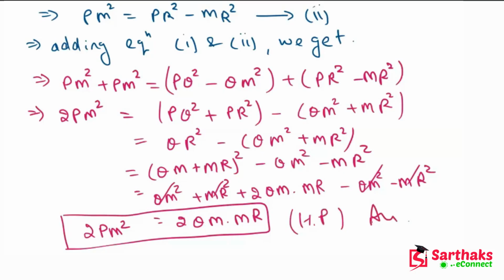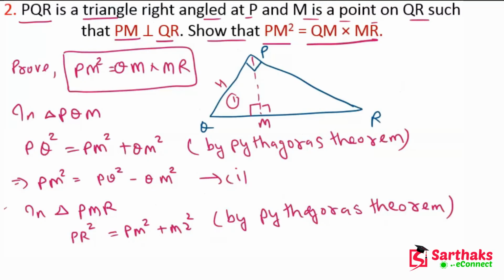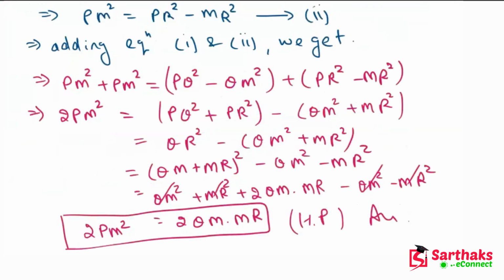I hope you understand these things. You have to understand the basic concept of this question. What is the basic concept? The main key concept is the Pythagoras theorem, and you have to apply this theorem, add, and equate these equations. After this you can easily find the values. So my dear friends, I hope you understand these things. So now let's move on.